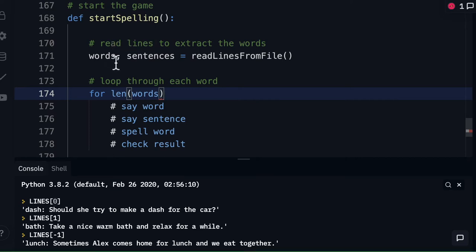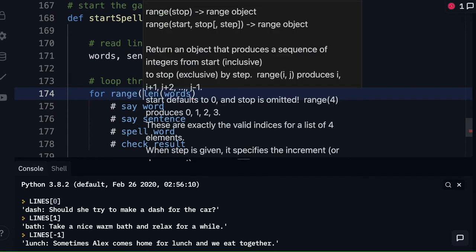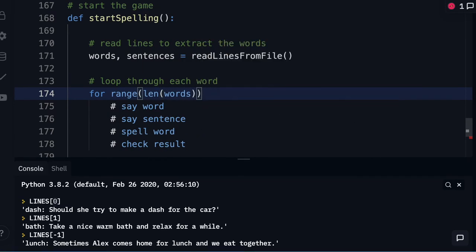And what we want to do is create an iterator, okay? We're going to create some kind of counter variable that's going to count up from 0 to 9. So it's going to cycle through each index in our words list. And the way that we do that is we need to wrap this len function, the length, in another function called range, okay? And the range function has a starting value and an ending value, and it creates all those values between them.